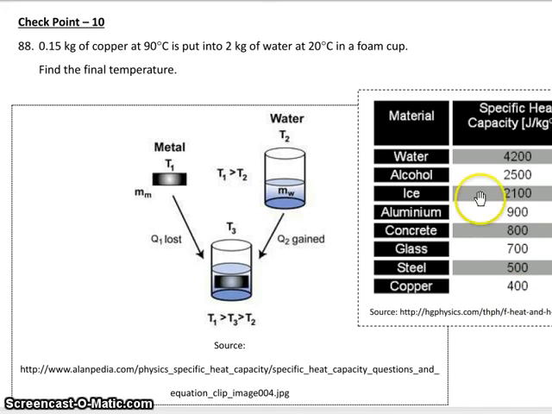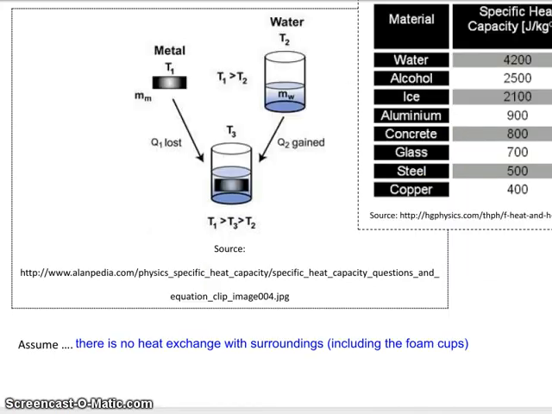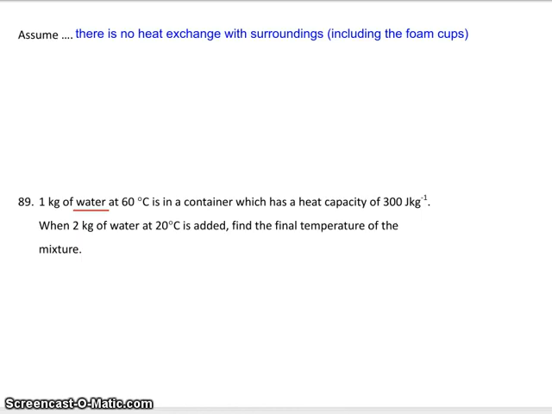400, while that of water is 4200. There is an assumption for that kind of question. There is always assumed to be no heat exchange with the surroundings, even including the foam cups. Now would you write the equation for question 88 and finish it and try to find the final temperature yourself.